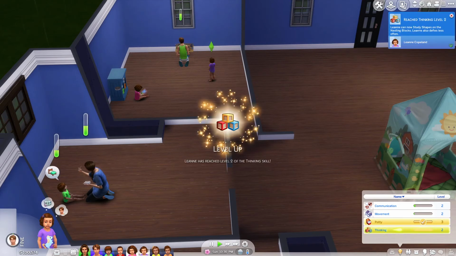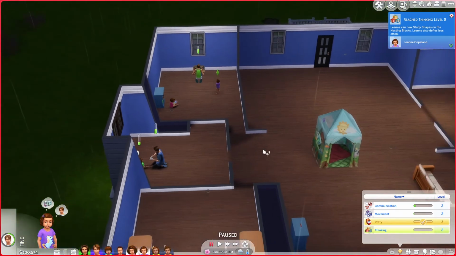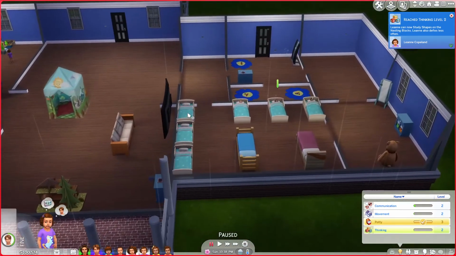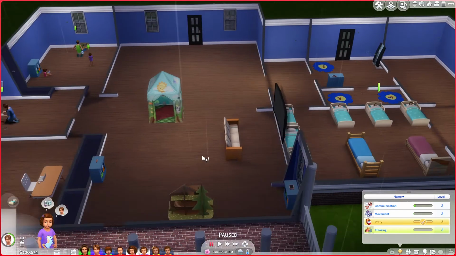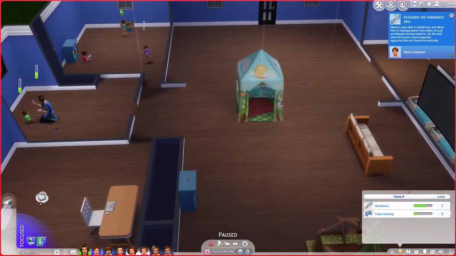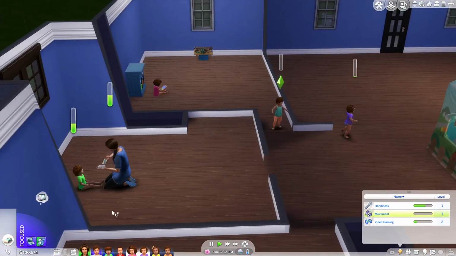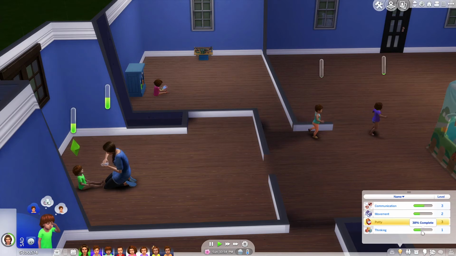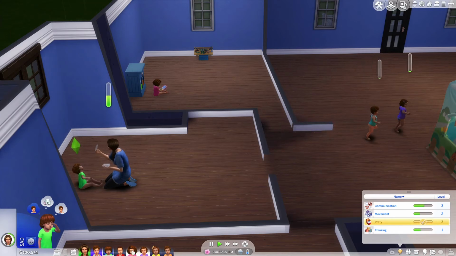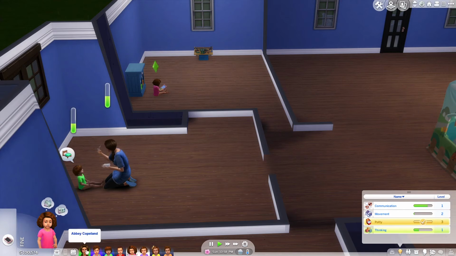One more time of watching, and she's reached level 2, so definitely watching someone is the best method. I'm just going to have her go to sleep for now. Okay, so now we have Asher, who is at 38%, and we have Vanessa, who is at 29%.